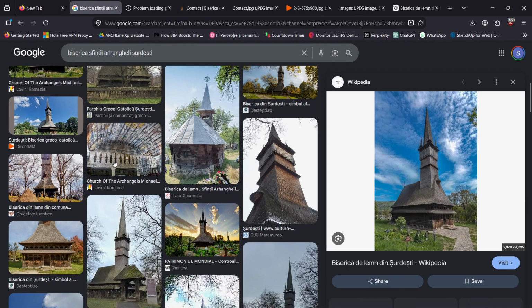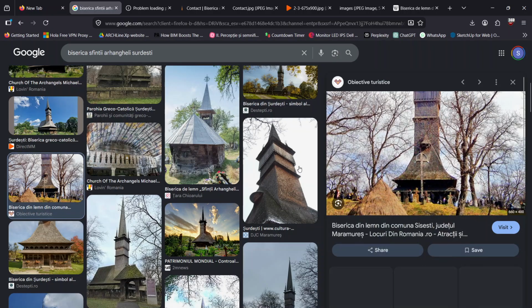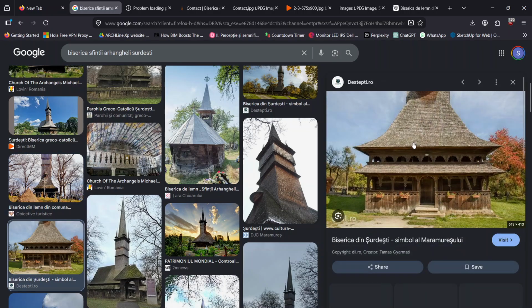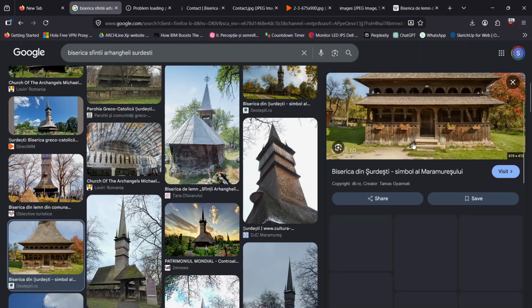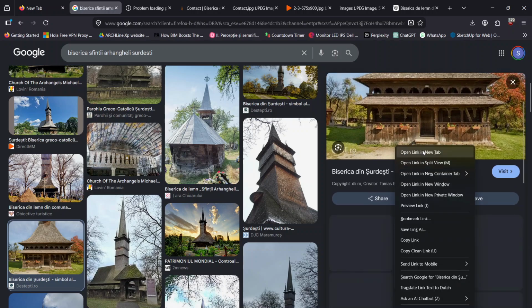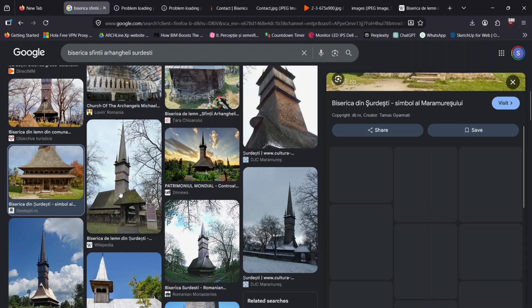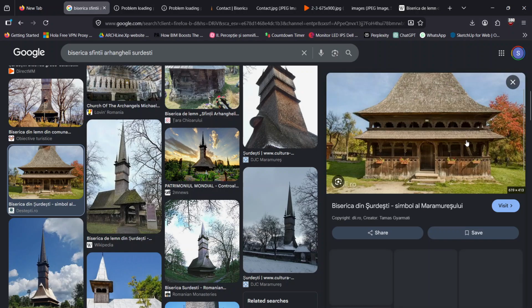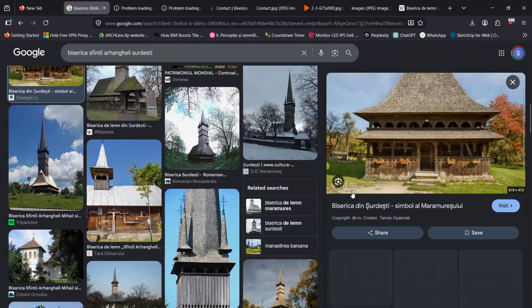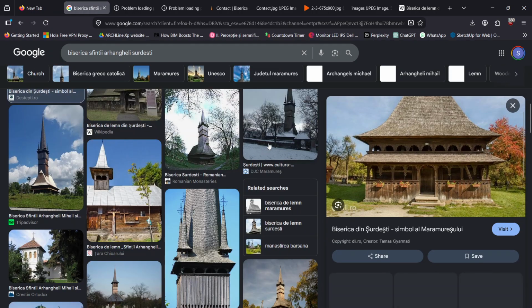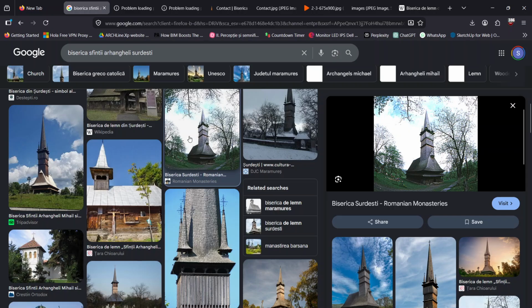So let's check some pictures. I think this is it. Looks good enough. Yeah, let's check if this is the front really.